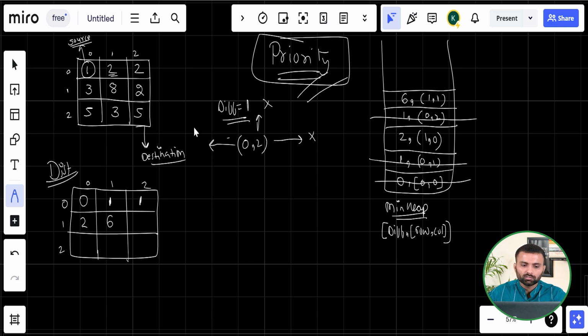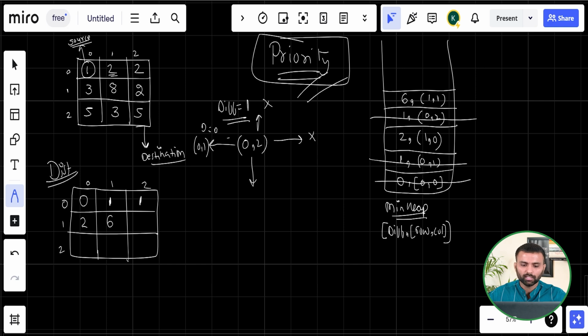Yes, you can. What's the indexing here? Indexing is 0 comma 1, right? So what's the difference between these two values? 2 minus 2, which is 0. What's the maximum? D equal to 0 here. What's the maximum? 1. Okay. So 1 is already there. No need to update, right?